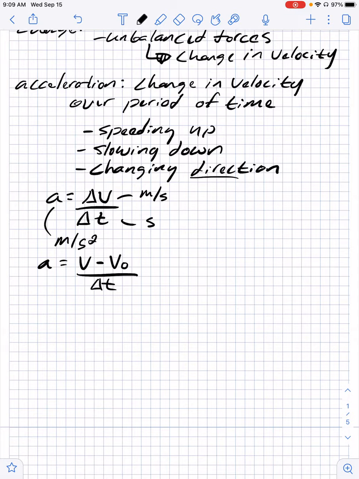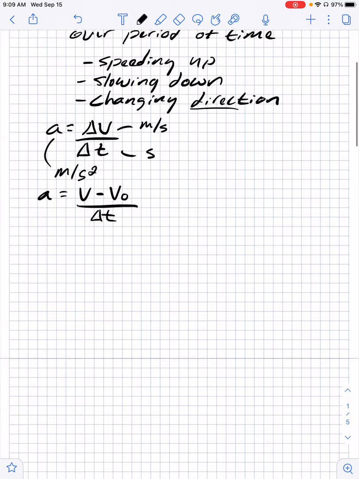If we look at a diagram of how we can represent an object that's accelerating, let's make a dot diagram. Let's say I'm driving a car and it's got a steady oil leak that leaves a pattern of the motion of the car. If the car is moving at a constant velocity, the oil drips fall at a constant rate, and it would look something like this. So that's what my dot diagram would look like.